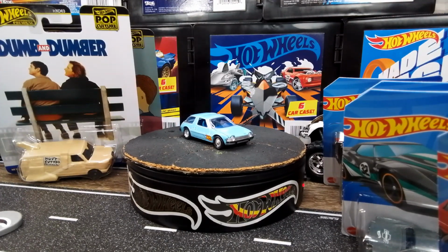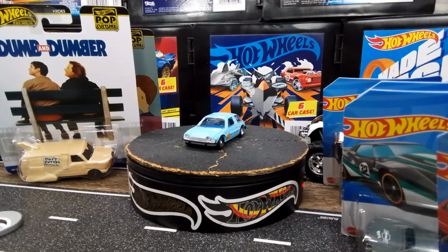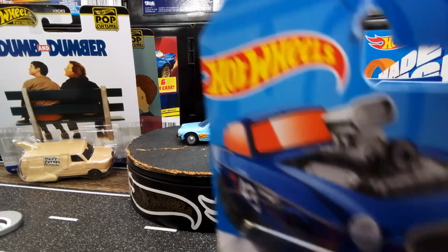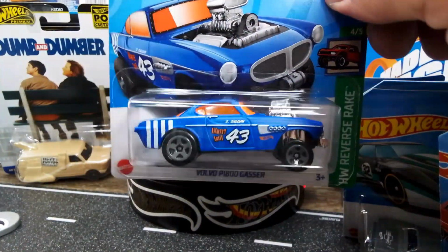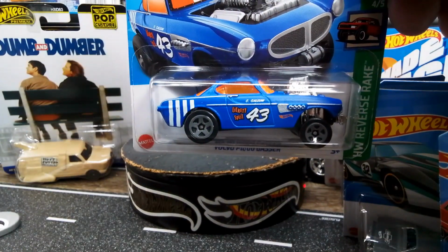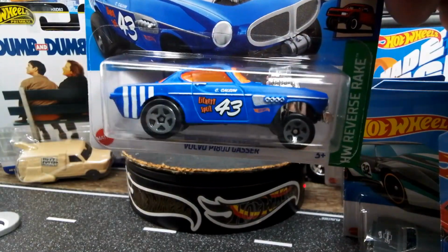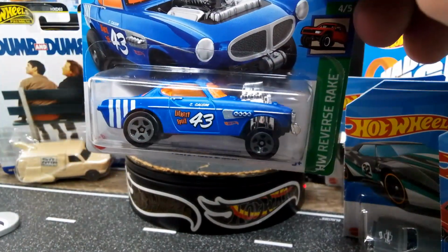And then let's talk about today's finds, because at the same HEB, I found all these short cards. I found the Volvo P1800 Gasser, which I actually like. The first one was in green with the little Saint-looking stick figure, like the TV show, and then it was in dark blood red, maroon.